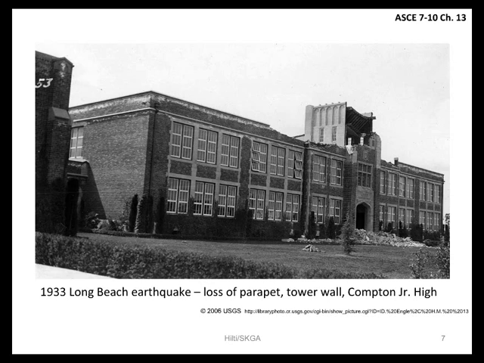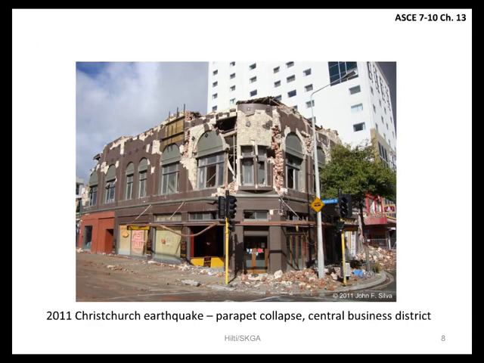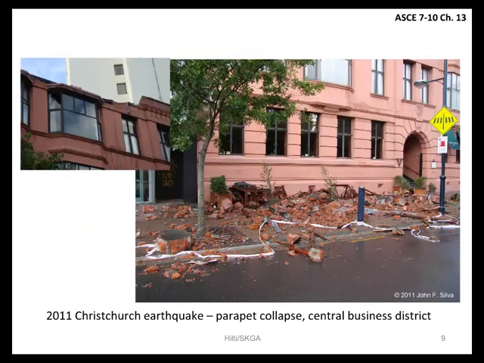A lot of the effort to deal with the parapet problem came from the experience of the Long Beach earthquake in 1933, in which many structures had this type of damage. It was recognized that the falling hazard presented by masonry like this is acute — you can see here that the masonry managed to fall directly over the entrance or exit route for this building. We've seen this repeated in many earthquakes where there is a large inventory of older masonry structures. I visited the scene of the second Christchurch earthquake and took photographs of masonry buildings that had lost most of their exterior masonry material. This type of damage is obviously most perilous for people out in the street or attempting to exit the building.